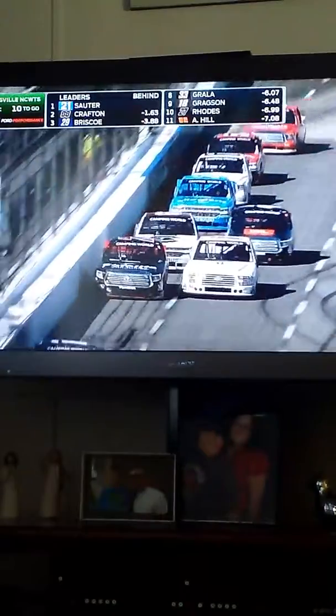Came down pit road, last opportunity to put 4 tires. They believe they may be able to steal a point at the end of this stage, but they're more concerned about the track position, as Kevin Harvick was alluding to, that they will probably have at lap 140. We'll see how it all plays out for the 4.